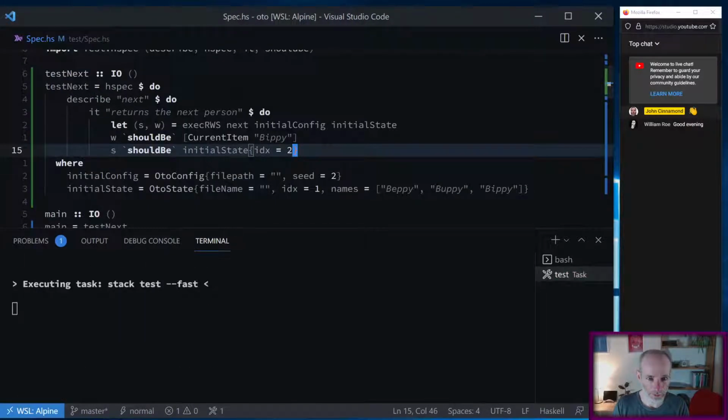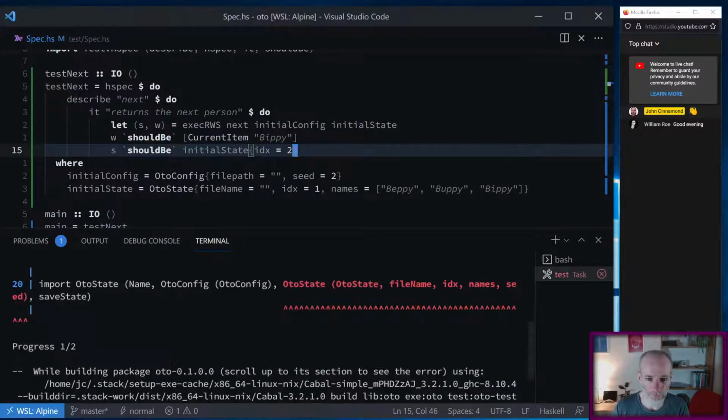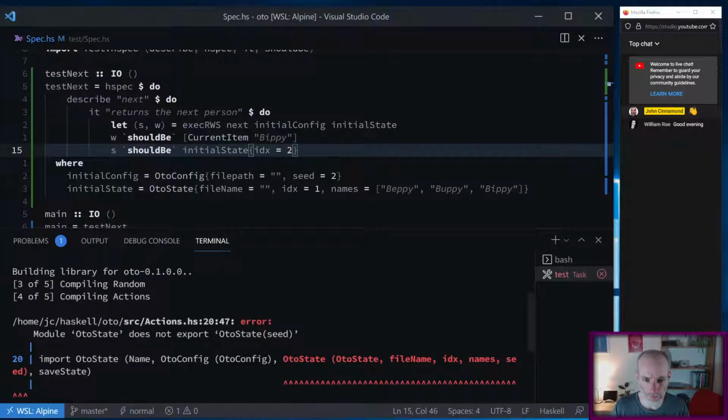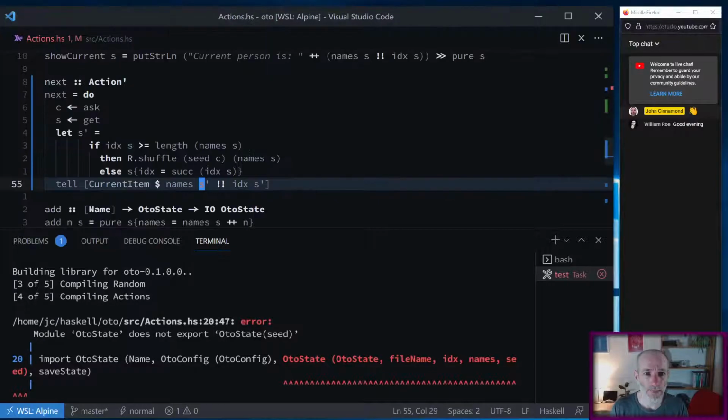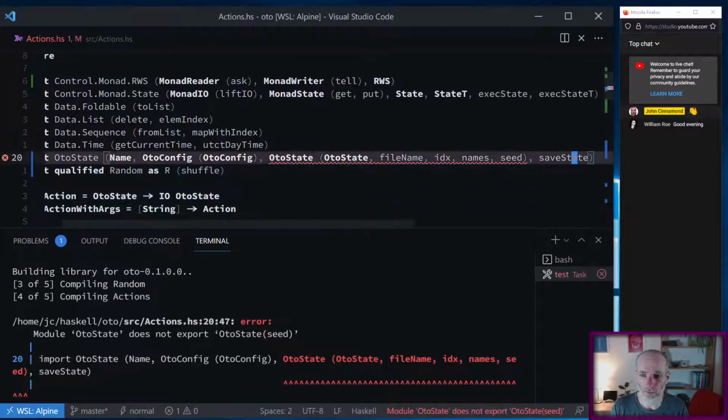Back to the spec. Will this pass? It does not. Is there a syntax error? AutoState does not export AutoState seed. Oh, let's do this again. So I'm telling it to import seed. It's grabbing it from the wrong place, a place it doesn't live anymore.